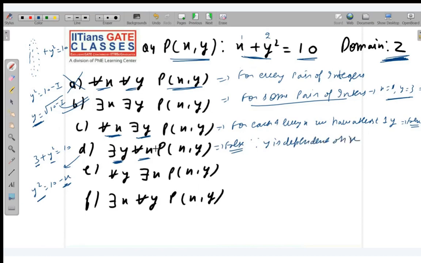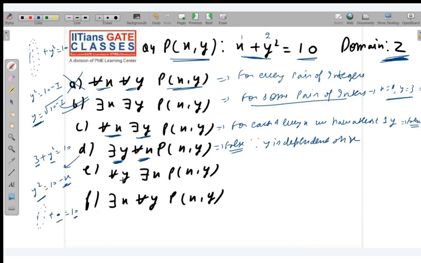And why I have developed that shortcut, you should be able to prove that also. There exists y for all x. That means I should get at least one y for which, for every x, this propositional function comes out true. So I have to fix one y, and then I can rotate all the integers one by one and I should get the answer. So what is that magical number? I cannot have a magical number that I can add to each and every integer and finally the sum comes to be 10. That is not at all possible. So clearly this statement is false.